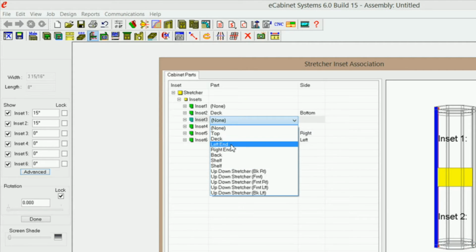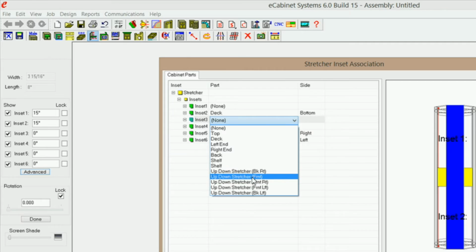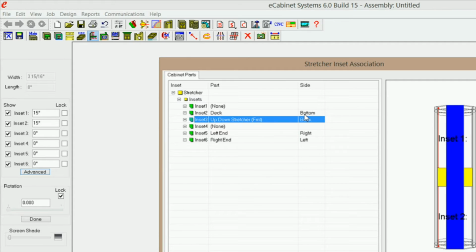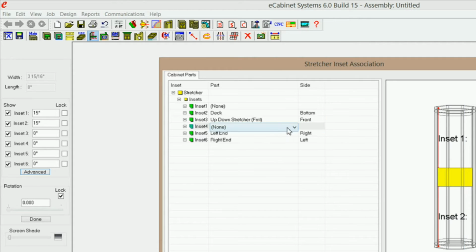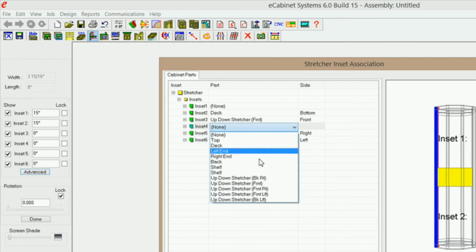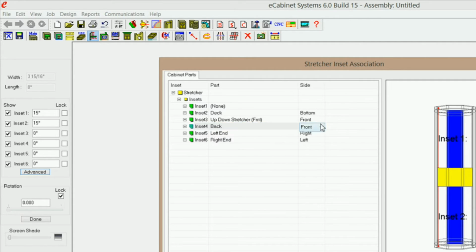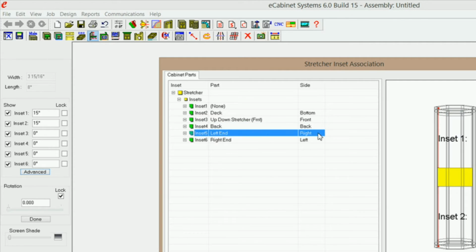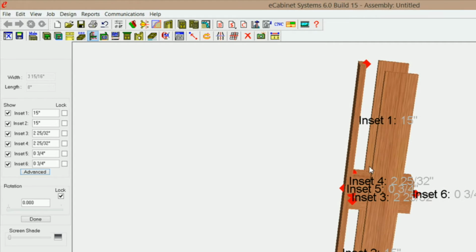So I'm going to click on my front stretcher, and I want it to be on the front of that stretcher. Inset 4, I need to be on the back and the back side of the back. Inset 5, it's on the left end, I need it to be on the left of the left end. Inset 6, I need to be on the right of the left end. I'm going to click OK.